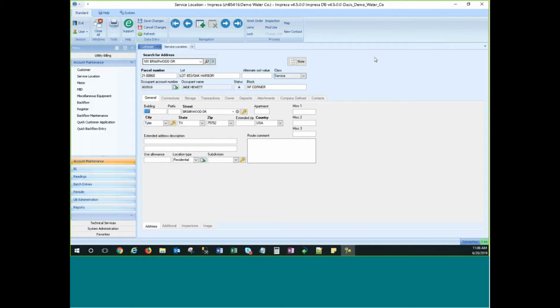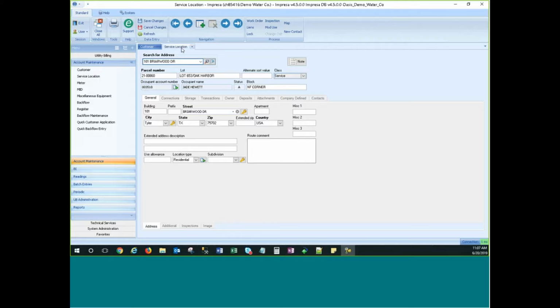But behind the scenes in the database, because it's a multi-relational database, those records are actually two very specific, very different records in the database. So that's why it's important to make all of this information as unique as possible, because you don't want to have multiple 101 Briarwood Drive service addresses with the same parcel number. So if you had 3 or 4 of these in the system, you might get confused on which one is attached, and you may be thinking that one of these is attached to a customer or a meter is attached to it, when it actually is the wrong address because the unique identifier behind the scenes is different.